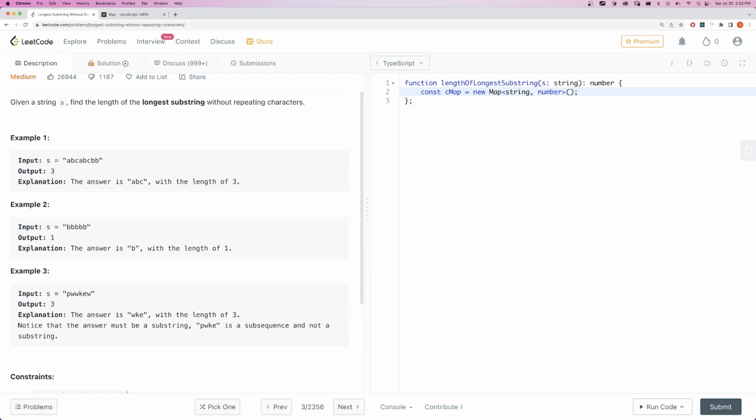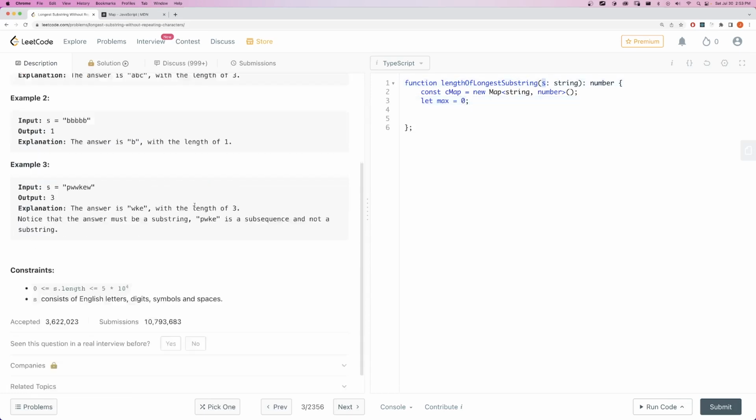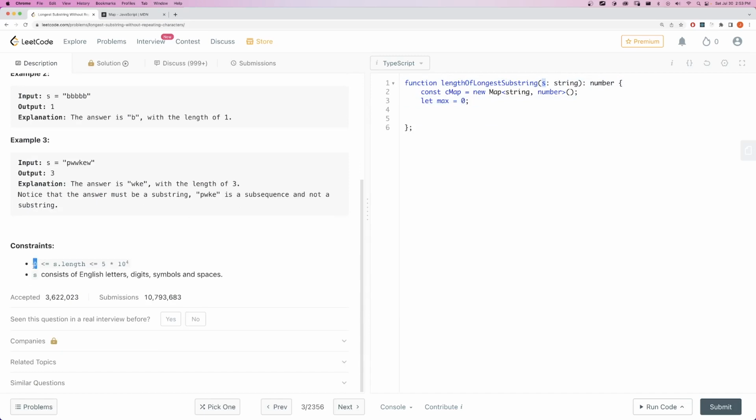We're just going to start out with an empty map. Also, we need to keep track of the max length, which I'm just going to call max for short. Because it could change over time, we're not going to use const here, but let, and we will instantiate it with 0. Keep in mind that 0 is a valid answer if this string was an empty string, like it states here.